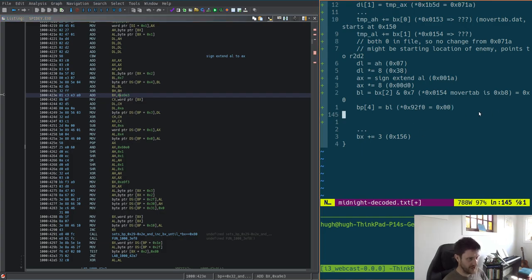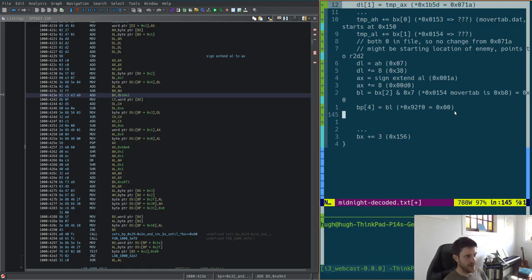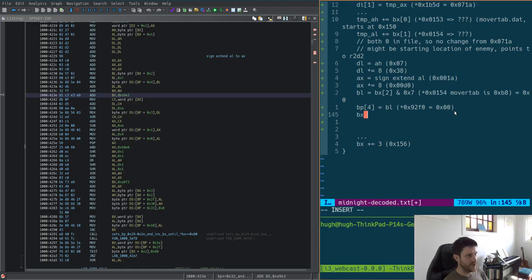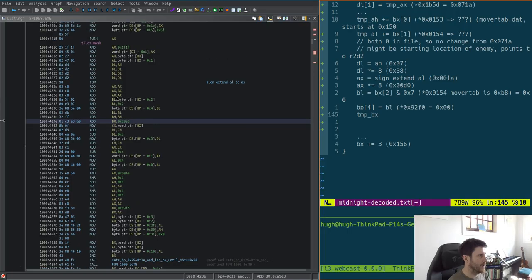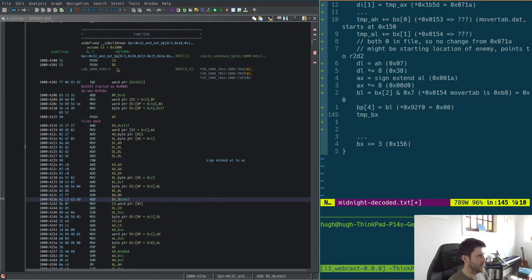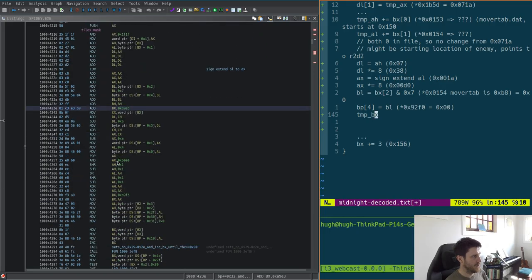BX is now getting added to, right, so maybe we would have a temp BX. We have pushed this. So maybe we'll just do a temp BX, just to denote that it's not that. And when you get to a pop, you just know that you can go back.